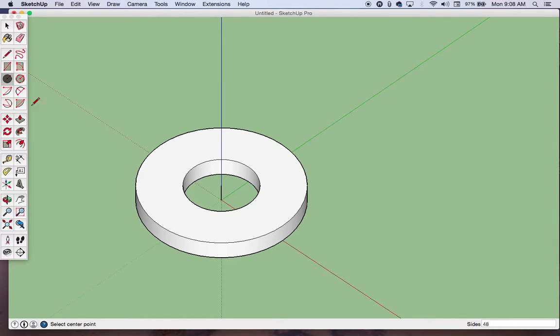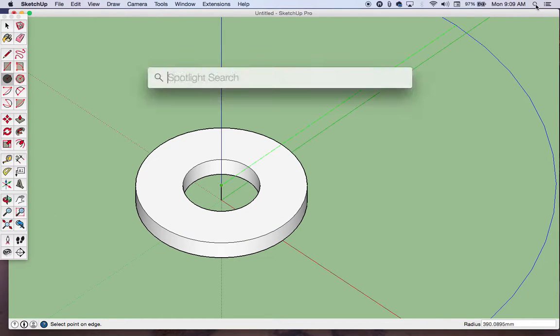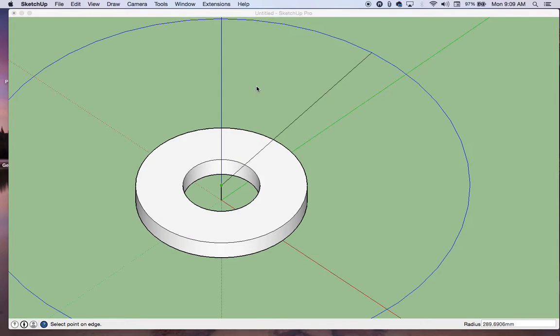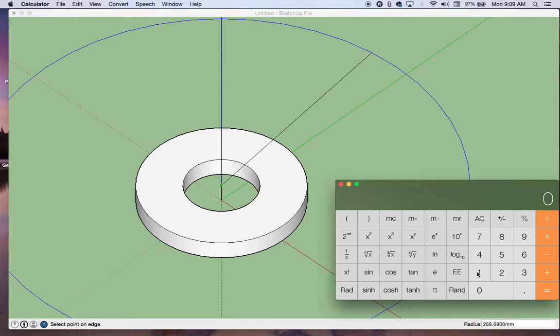Next thing I want to create is the little ring. Instead of floating over space trying to find the center of this surface, I can just go to the end of that line, click and drag, and now create the next circle, which is going to reflect the size of the metal ring. Now, it's 28.5 from this outermost edge. So you need to subtract 28.5 from 100, which was the size of the outer ring, if I'm not mistaken. And you can pull up your calculator tool quickly through a spotlight search.